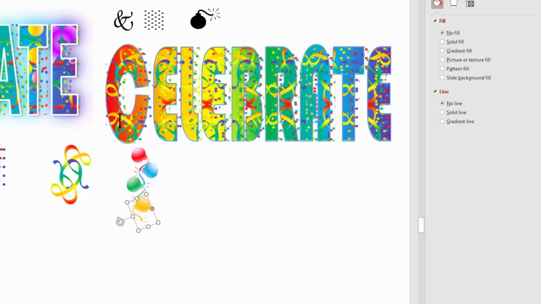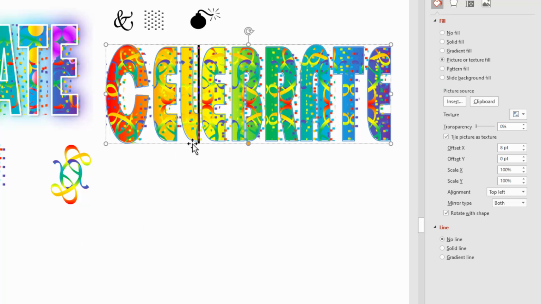Now what I like is for the balloons to be the length of the letters so that we don't flip them vertically, so these streamers don't go up. So what I think I'm going to do is just spread them out a bit more. Okay, so that should be pretty good. So they should be at least the length of the letters. Okay, that looks pretty good. Now what we're going to do is I'm going to just move this over here. We're going to copy that. Now I'm going to click on this.